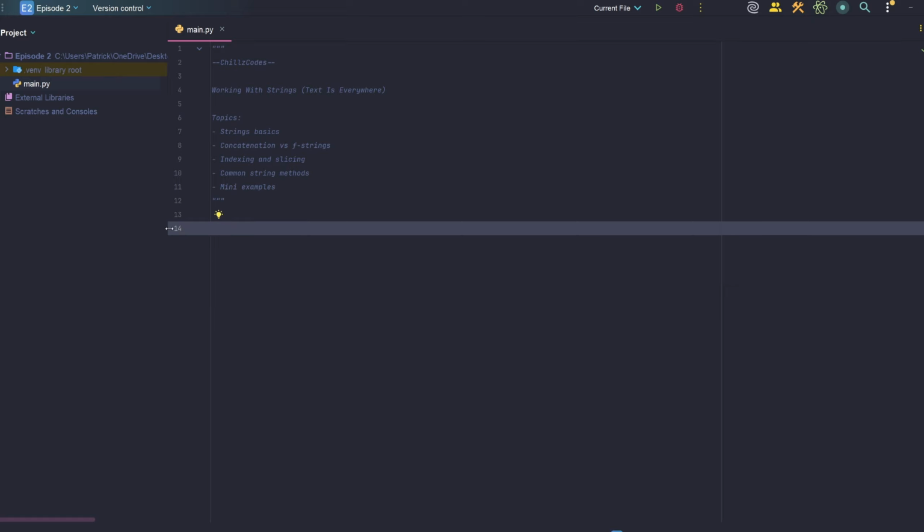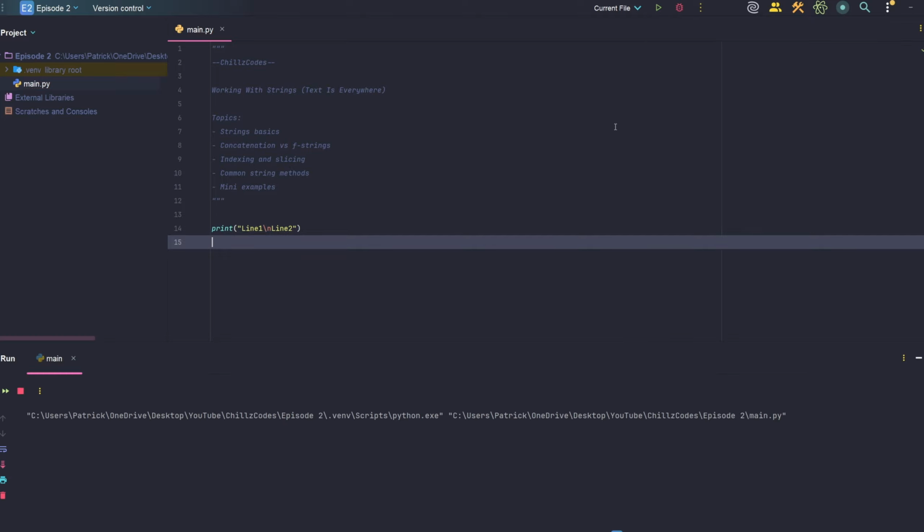Another thing is escape characters. I'll quickly show you that one. So whether or not you want to put in a new line or have tabs, you can do it like so. So let's say I've got line 1, and then it's just \n, which will create a new line. Line 2 will display that one. So it displays it on a new line. And then another one is tabs. So let's say A\tB\tC. And if we display that, that puts in a tab. So they're just a couple of escape characters. That's pretty useful to know.